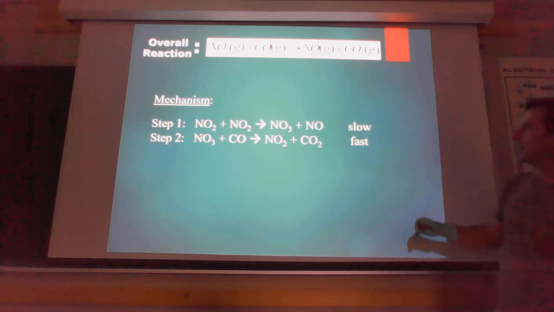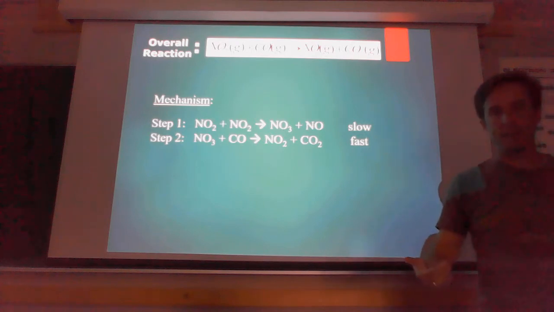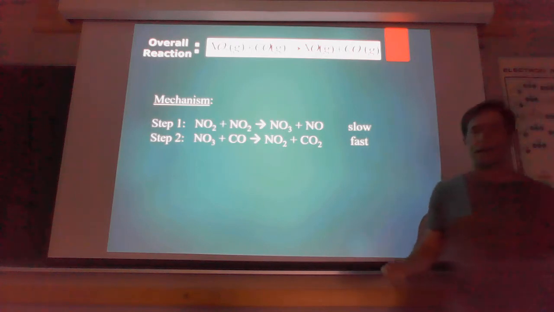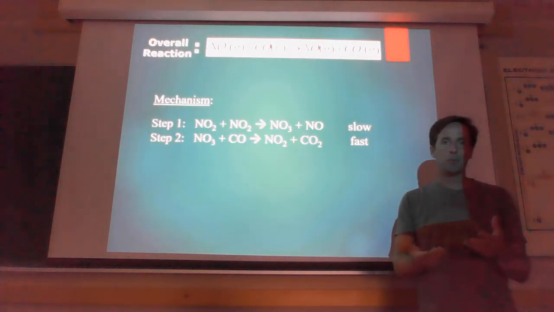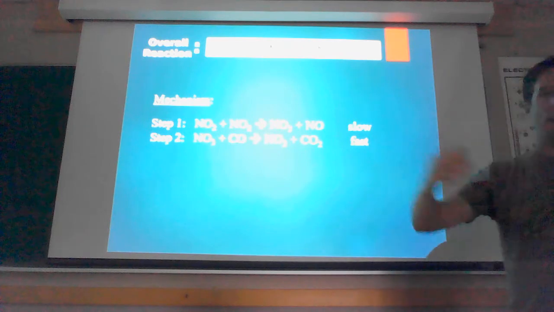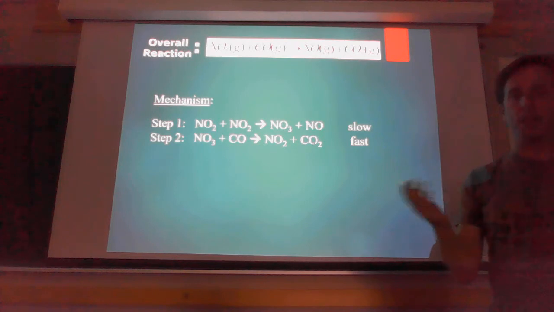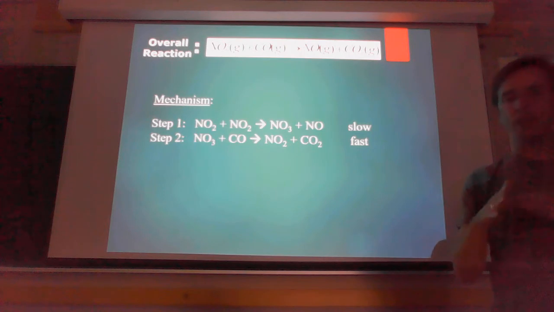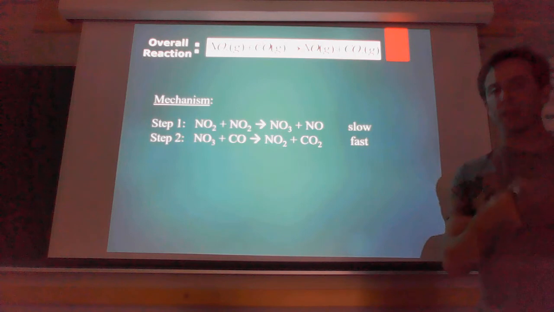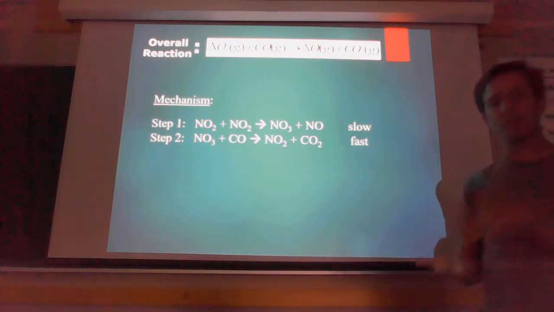Now, specifically, the first step is often the slow step in a mechanism because if you think about it, the reactant molecules are usually fairly stable. And when stable molecules crash into each other and bounce off the walls and all that kind of stuff, most of the time those molecules are just going to hit each other and bounce. No reaction occurs. But every once in a while, if they hit each other hard enough, then you're going to have a bond break or a bond form, right? So if they're stable molecules that usually bounce off each other, then the progression of that first step is usually going to be pretty slow.